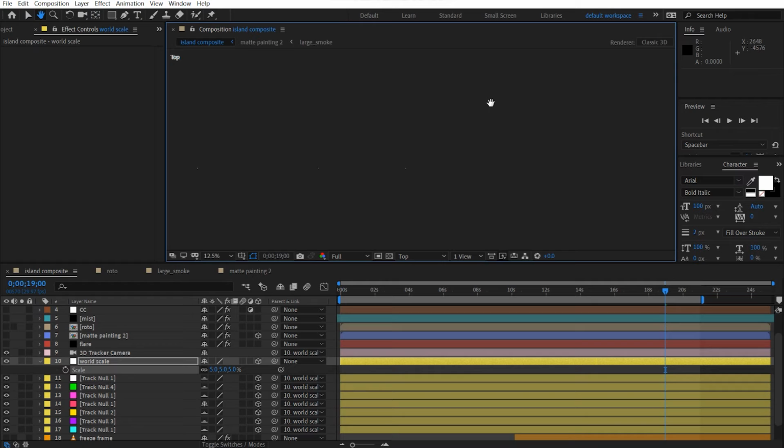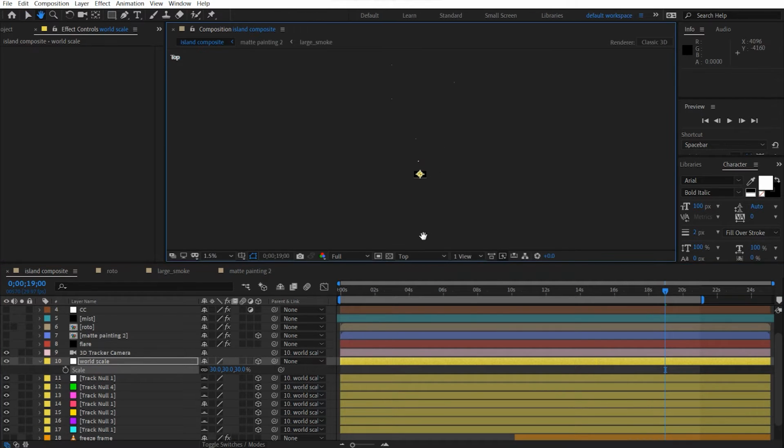And the reason why is when I created my mist, the Trapcode Particular actually used the 3D camera tracker as reference for its 3D position. Now, once that's scaled down, the particles will also scale down. So I'll have these tiny particles that I can't even see. So I had to find that balance.